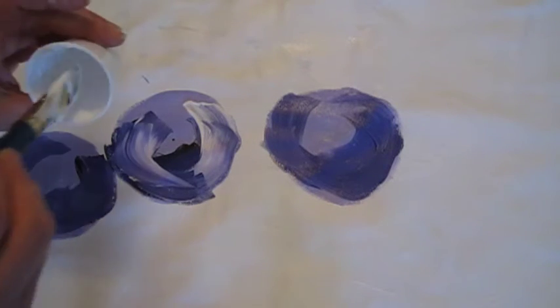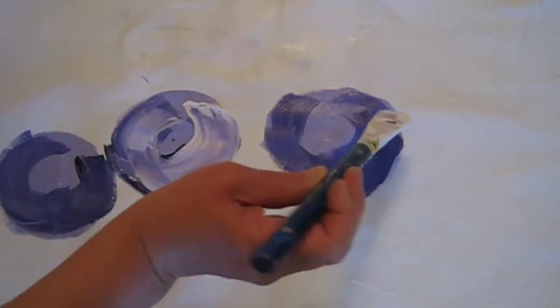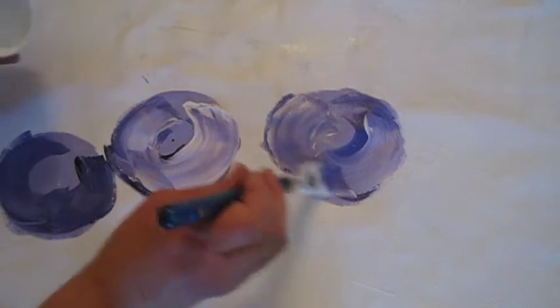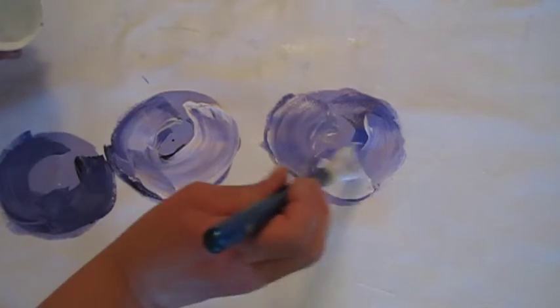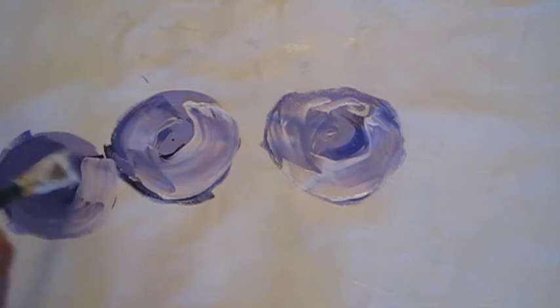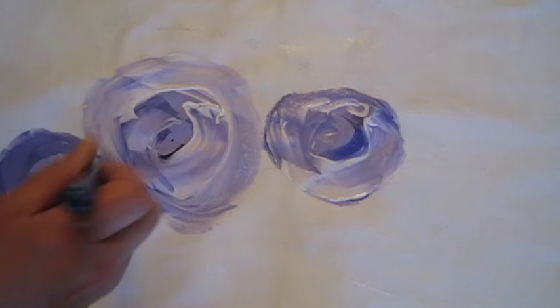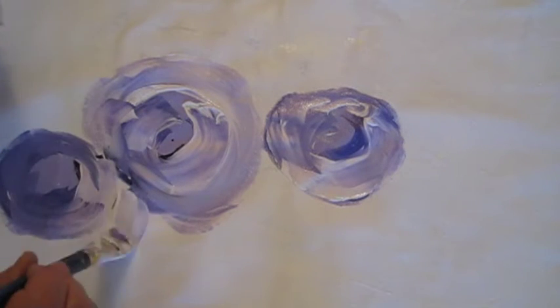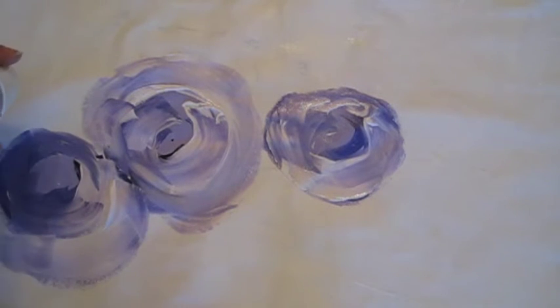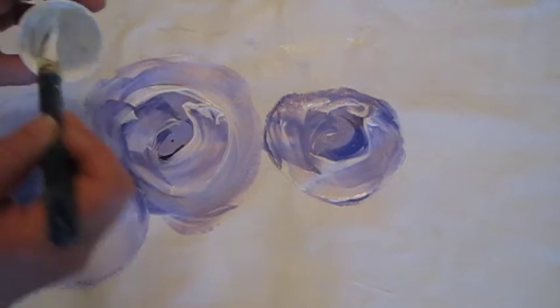Now to add the highlights, I'm using the white paintbrush and swooping in here and just adding a little blending until I get an image that I kind of like. I'm going to add some around the outside too. And now they're going to be looking like they're overlapping, which is what I wanted. You can see that lavender is tinting the white around the outside, which is exactly what I wanted it to do.